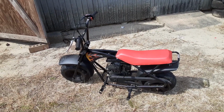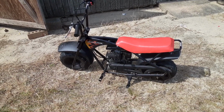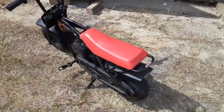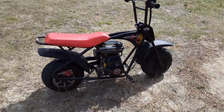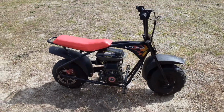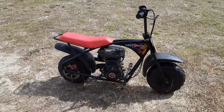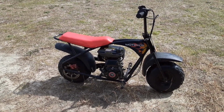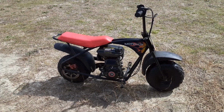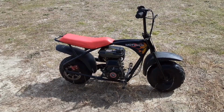So here goes that surprise everybody was waiting to see. She's a little beaut. That'll be our next project. May do away with that 2.5 and go ahead and jump up to a Predator. We'll see in the upcoming films.